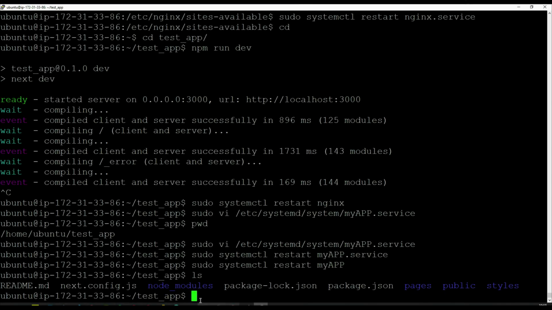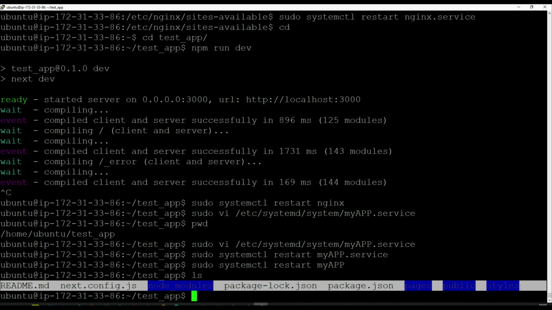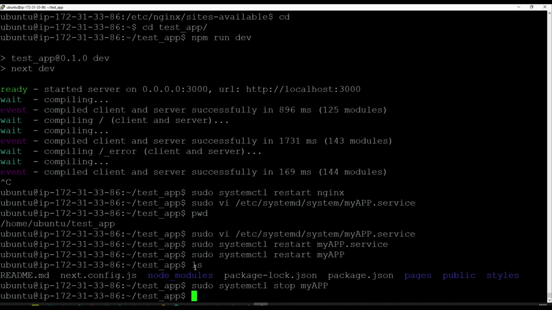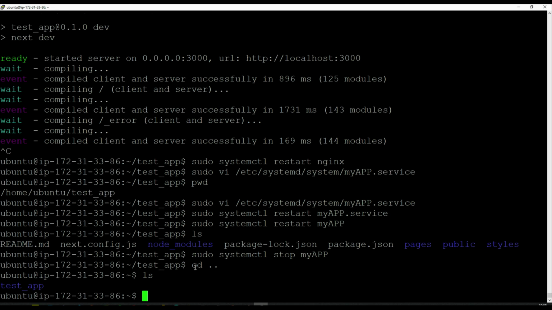We have a couple of files here, and what I want to do is delete everything that is here. The best way would be to delete this folder and create a new folder. Before we do that, I'm just going to say, if I can start, I can also say stop. I'm going to say cd dot dot. I'm back. There's the folder.